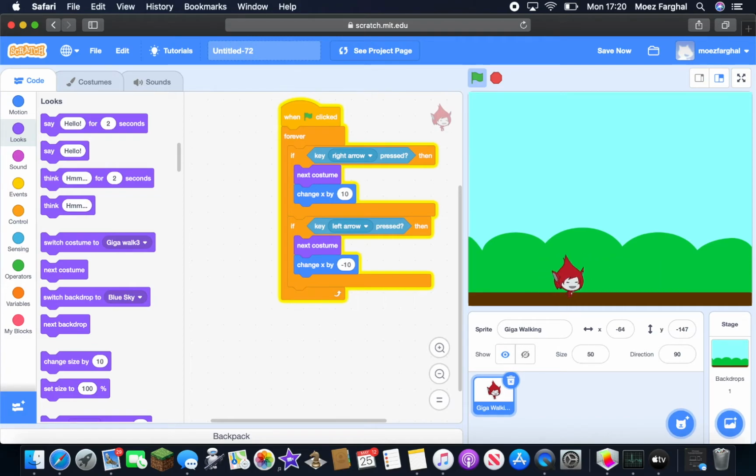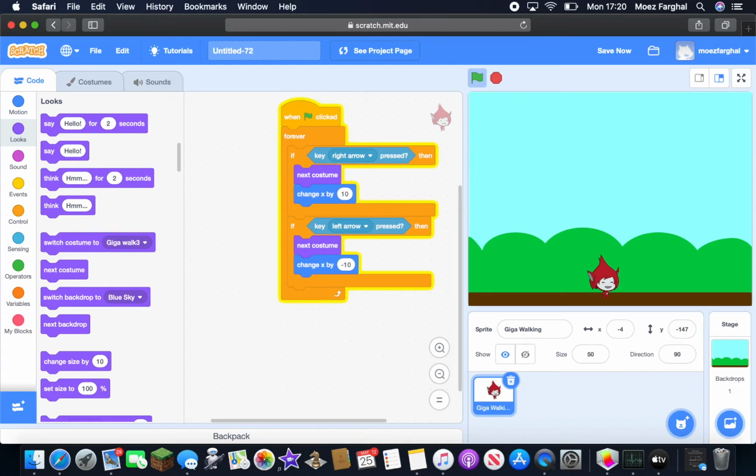So if you don't have a computer, I'm sorry, you won't be able to do this, but if you do, that's excellent, it will work. Or if you do have an iPad or a phone, anything like that, you can add different sprites for arrows, so when that arrow is clicked, it will move.